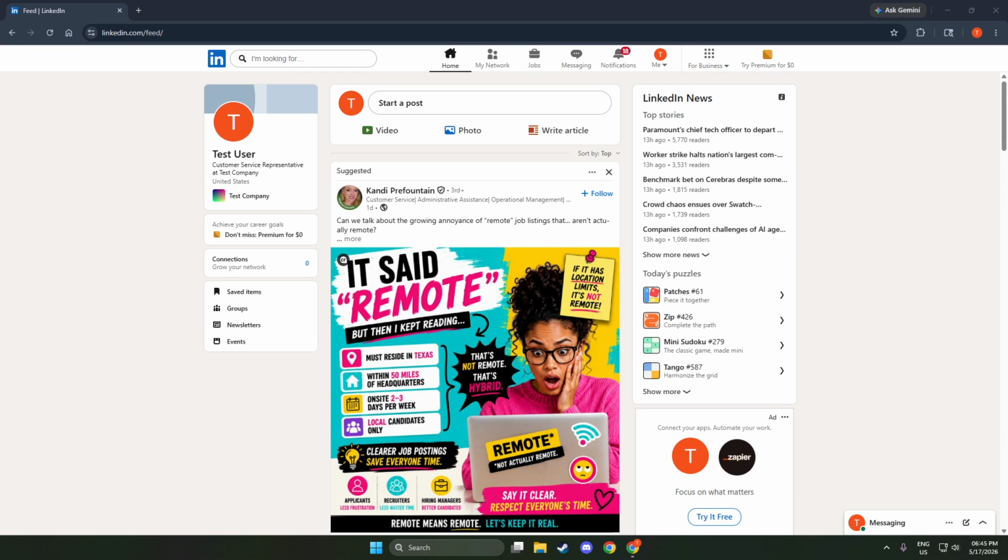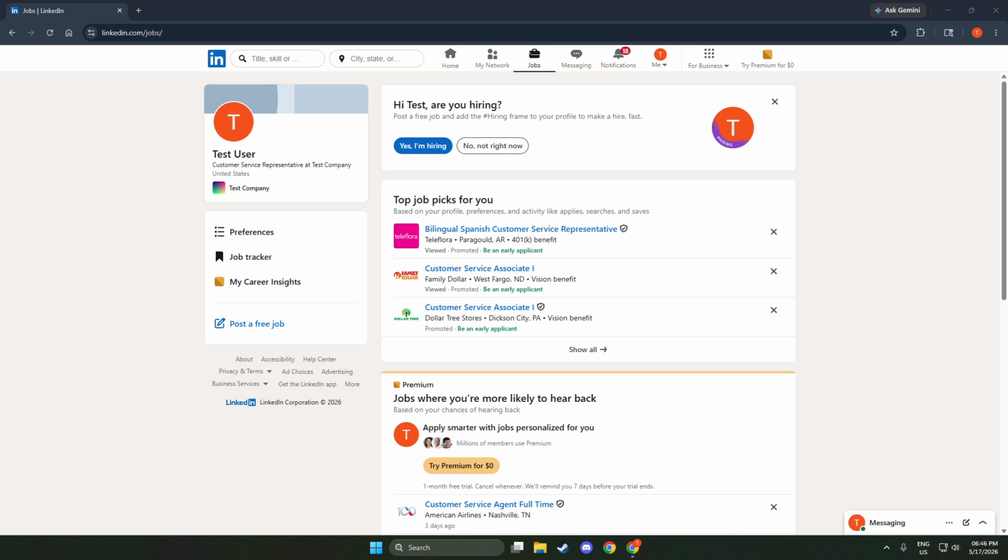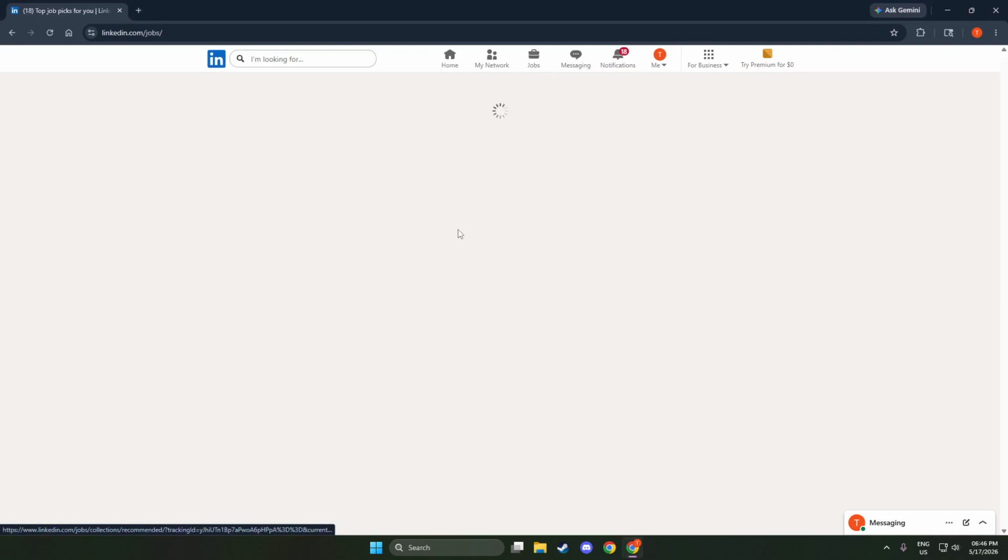You can do this by opening LinkedIn and selecting the Jobs tab from the top navigation, or by going straight to the Jobs section in your browser. Either way, you'll land on a page where you can search by title, company, location, or filters like experience level. If you already have a specific role in mind, search for it. If not, browse until you find the posting you want to share.